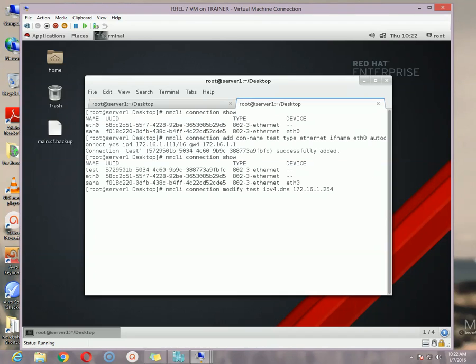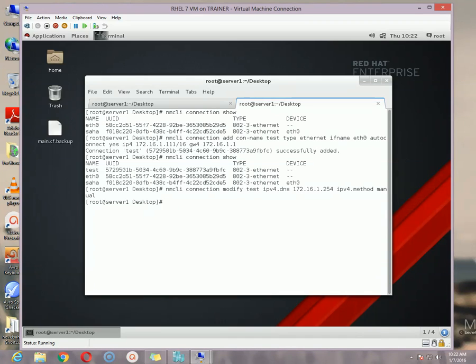We need to do one more thing, which is ipv4.method, which will be manual or static, whatever you want, both work the same, and then press enter. So we have assigned the DNS address and set the method also.